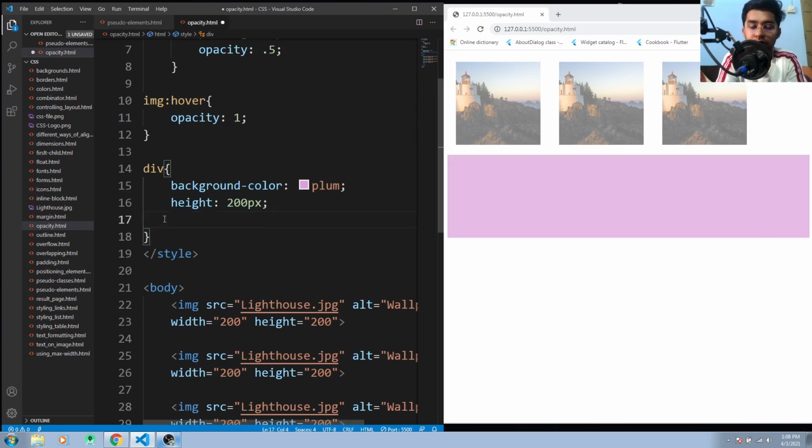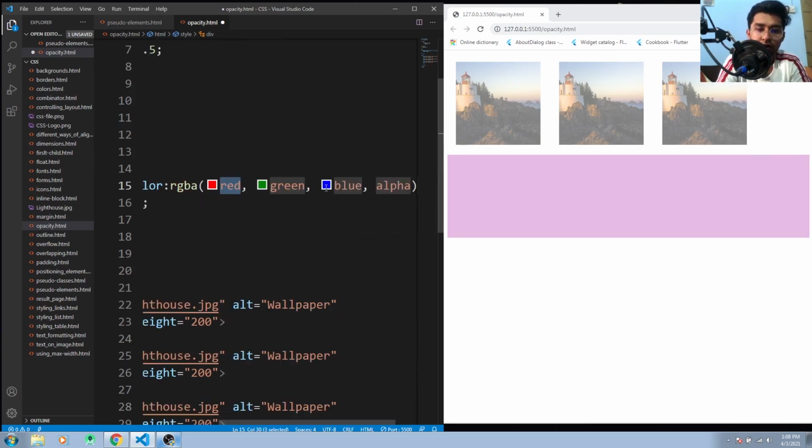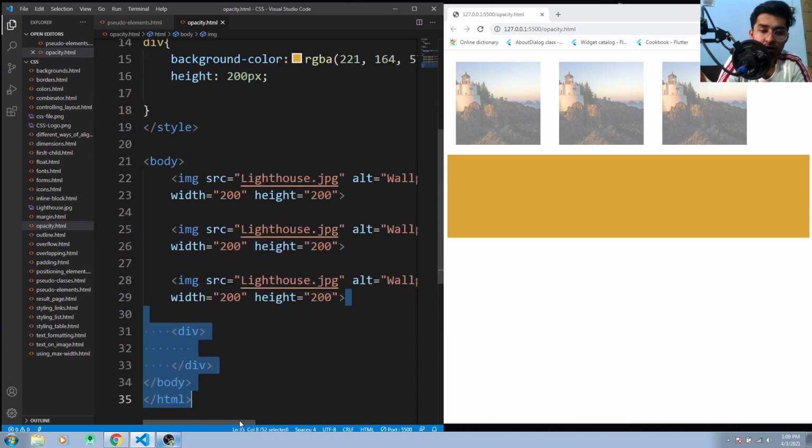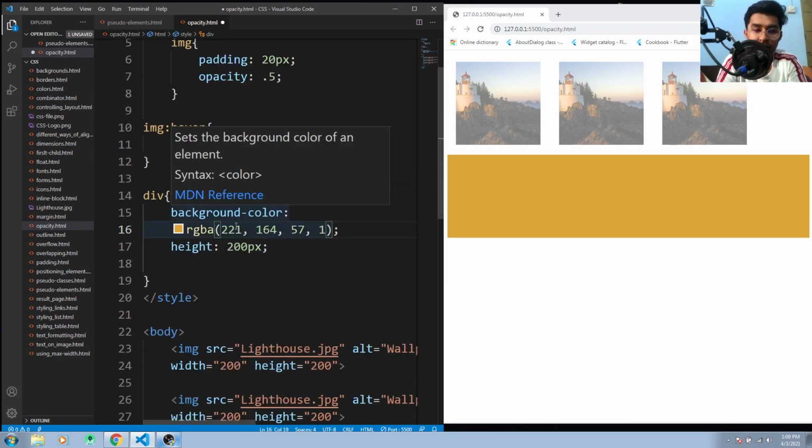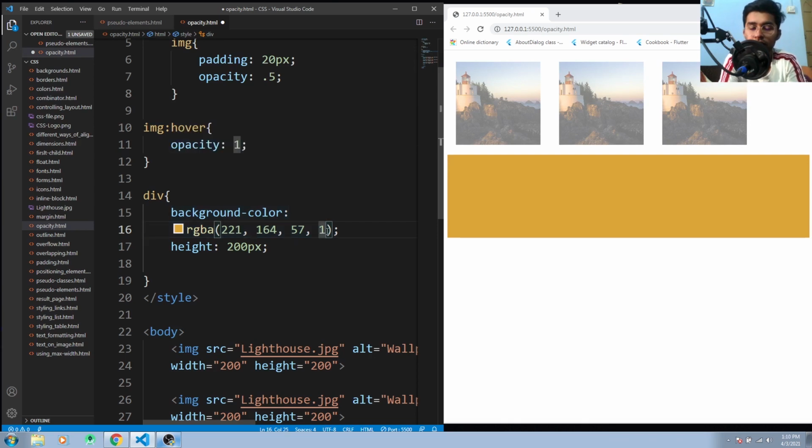Now in the last part we have to learn how we can give transparency by using the RGBA values. You have to give it a color here using RGBA values. Now you have to give some values here. The first three values are for the color and the last value, the alpha value, is for the opacity. So if I just go for 1, let me give it a color here. So we have a color now. We have just given a color to our div box or the div element by using the RGBA value. So how can we change the transparency of the color?